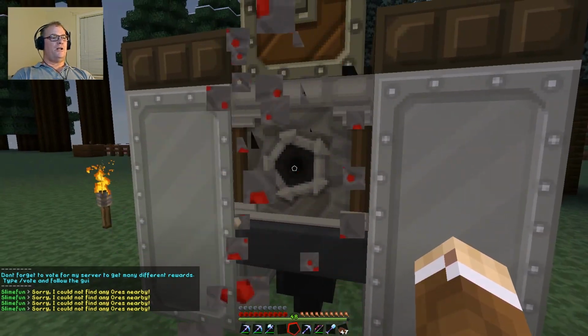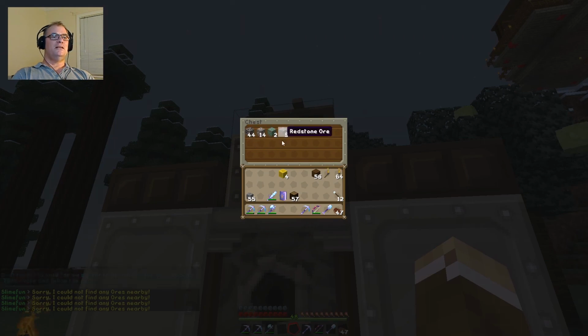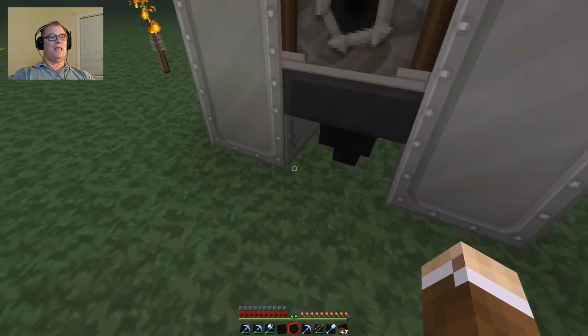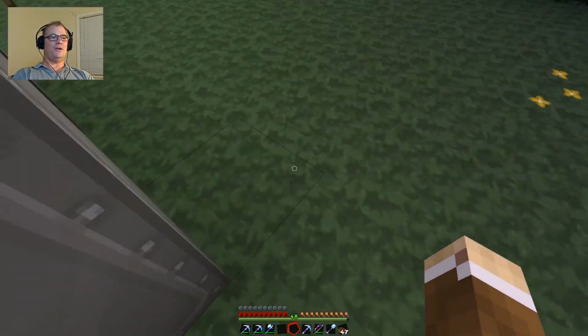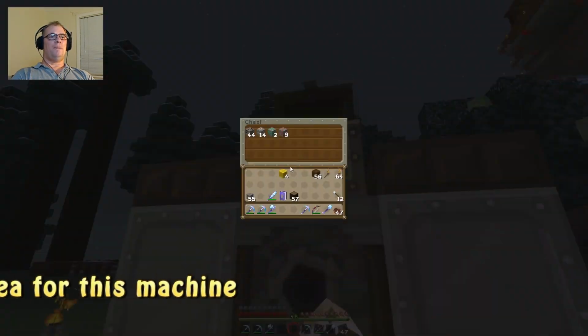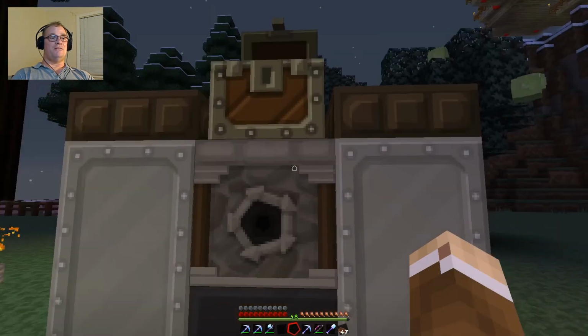See, "Sorry, I could not find any ores nearby." And what this has done is this has dug down, straight down to bedrock, and pulled up all the ores. I think it's within a 3x3 radius, so 3x3. Pulled them all up and put them in the chest there. So there's no need to mine.